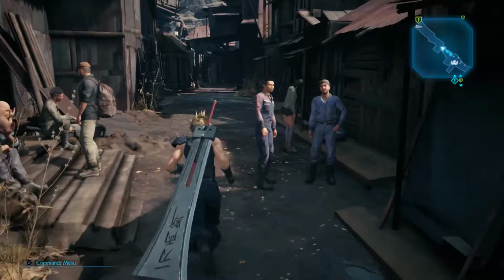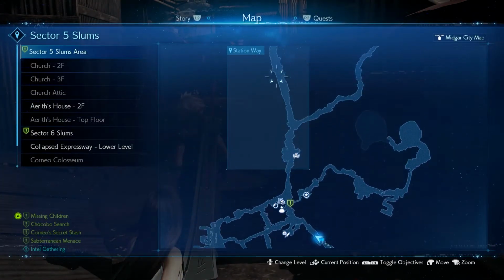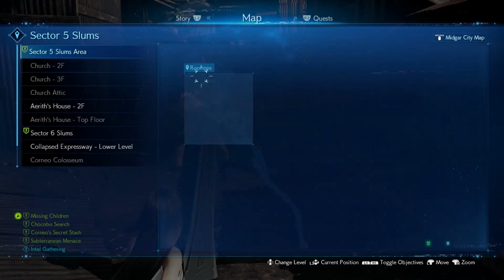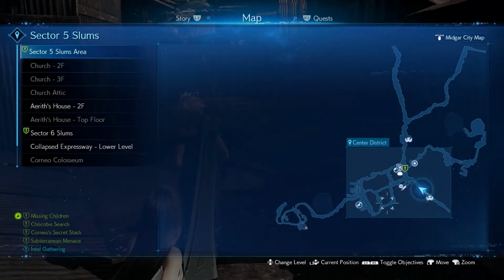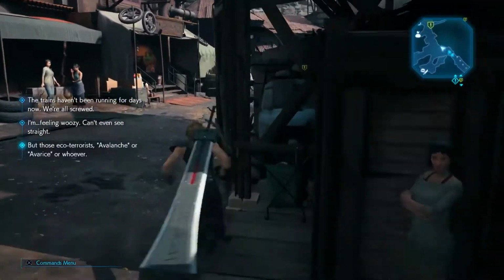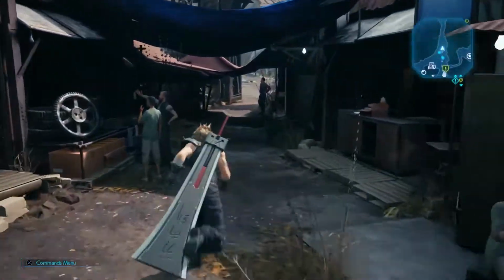Alright, so we gotta go back to the back alley, which... I think it's the church is all the way, if I remember correctly, all the way up here. Yeah, so we gotta go all the way back up there again. That's okay. I said one of the birds was working over there, so.